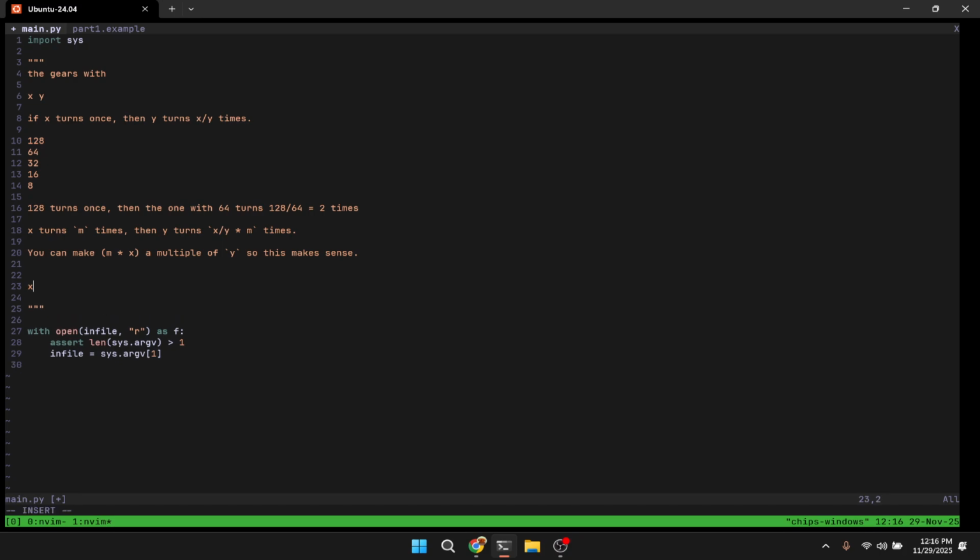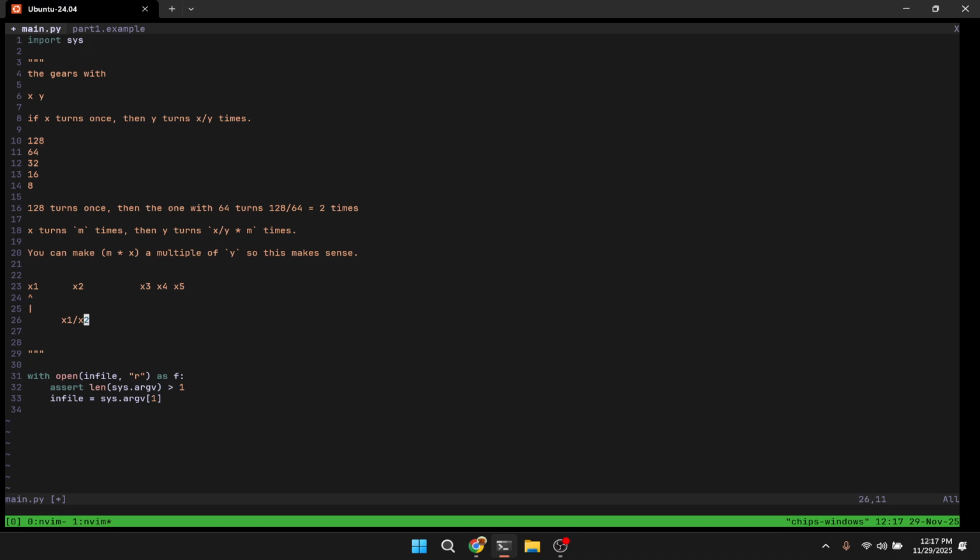So you have a sequence of numbers, and you always pretend this guy turns once, and you ask yourself how many times this guy turns. So this guy turns x1 divided by x2 times, right? The question is, if this guy turns once, how many times does this guy turn? It's x1 divided by x2, and I'm just saying that out of my mind. I have no idea why, but it's consistent with their definition, I guess.